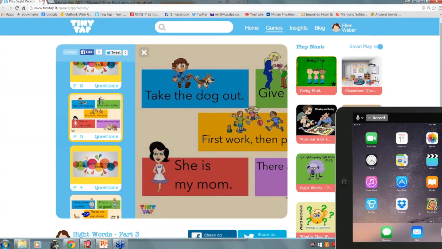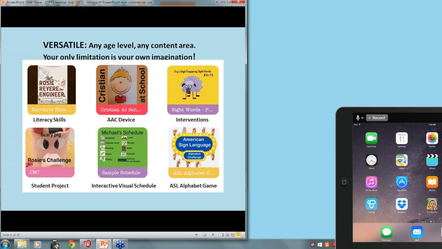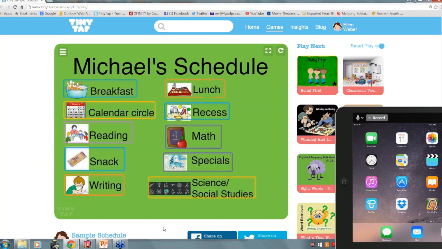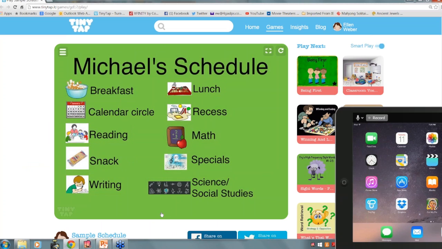I'm going to skip the student project. Michael's schedule. This uses Soundboard, and Soundboard allows you to jump to other pages, so there's a whole page for each one of these activities, sometimes more than one page.